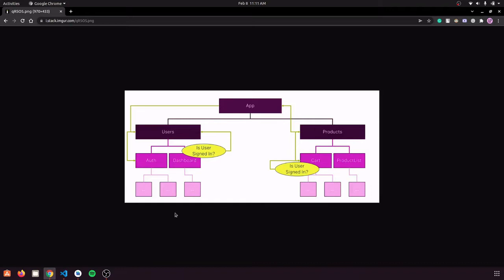So let's see this diagram where we are having this app and then we are having user and auth in that. And in this auth we are checking if user is signed in or not. And this property that we are going to use here in our cart. So for doing that in a normal application we need to make a lot of callbacks, like we need to lift our state to its parent so that this user sign-in will go to users and then app, and then that property should be passed to product and then this cart. So we can see that this is a lot of messy things going on here.